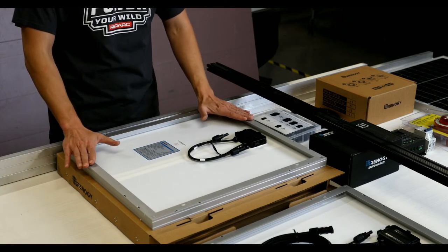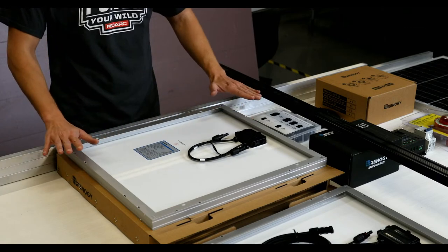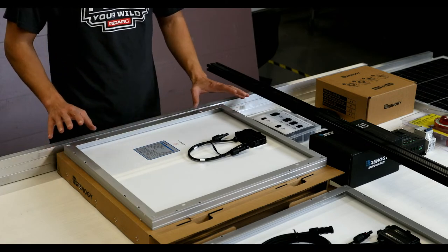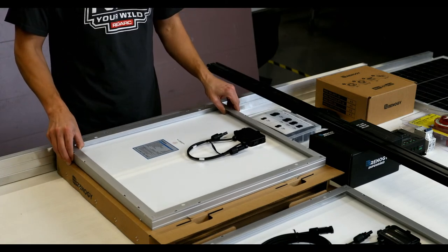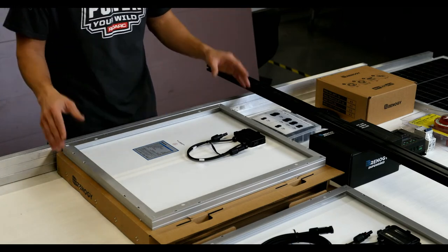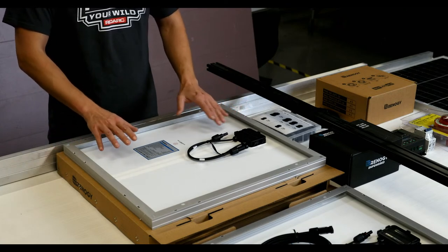All right, so here's our panel. This next section is for anybody new to solar panels who has no idea how to mount them. You know I like Renogy, or I picked one, it doesn't matter, Rich Solar, it doesn't matter which one you get. So you get a panel.